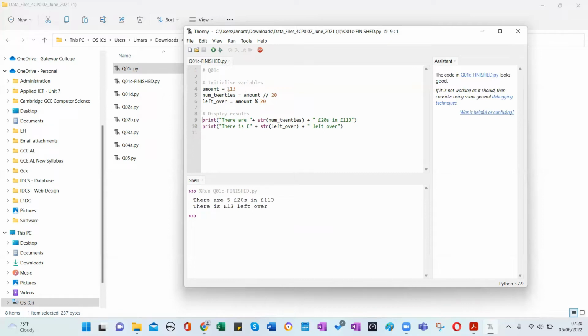So 113 floor division 20 gives 5. That means there are 5 20s in 113. Then we find the remainder. 113 percentage 20. There are 5 20s and the remaining value will be 13. Simple.